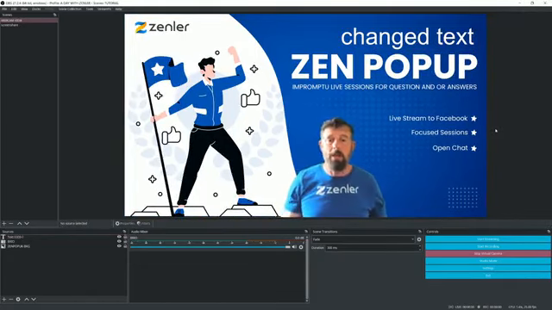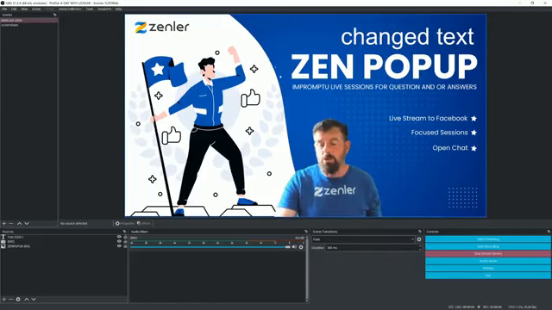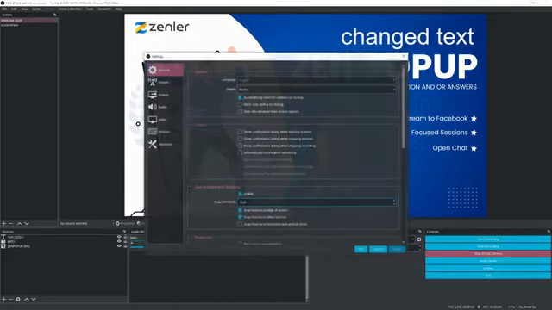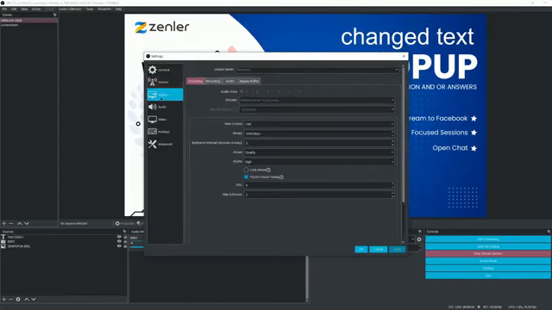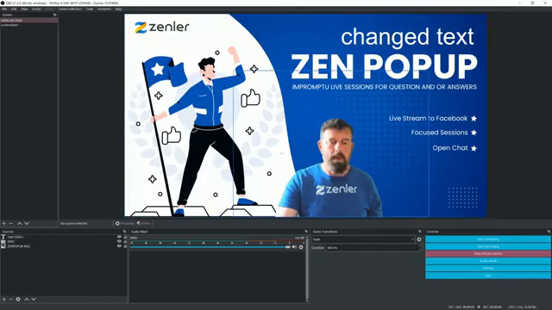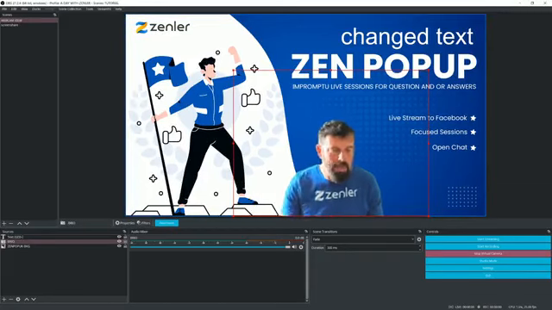So this is how OBS can work for you. You can start OBS, set it up. Of course, if you want to bypass using Zenler, you could stream this straight into a Facebook group, or straight into YouTube or something like that. You do have stream settings under settings. OBS is a really big program, but you can stream straight out from here. You can output sources. There's lots of things that you can do with OBS, but it's a big program to learn all the ins and outs of.